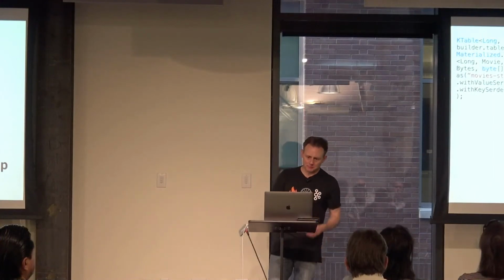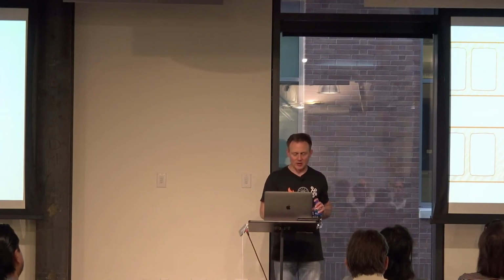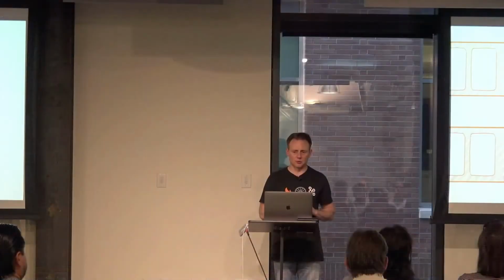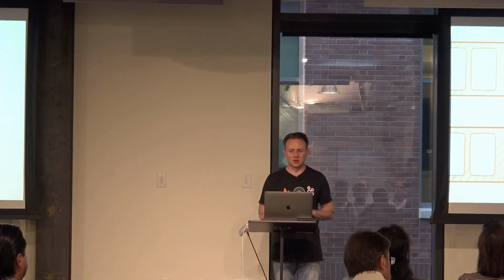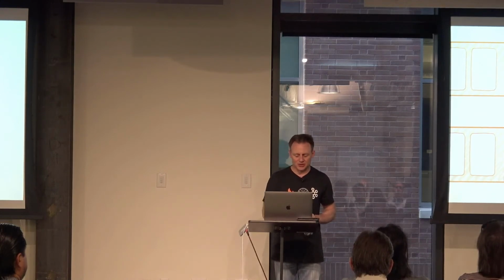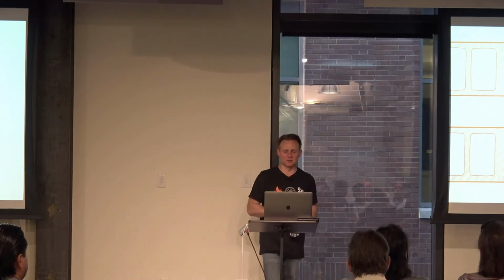What is a consumer group? That's that thing that I was talking about where you have multiple instances of a consumer. That's a consumer group. So the cluster is aware that they're all the same application, and it will balance partitions of a topic among the instances of that group. Dirty secret, a single consumer is also a consumer group. It's just a group of one. The cluster doesn't know the difference.